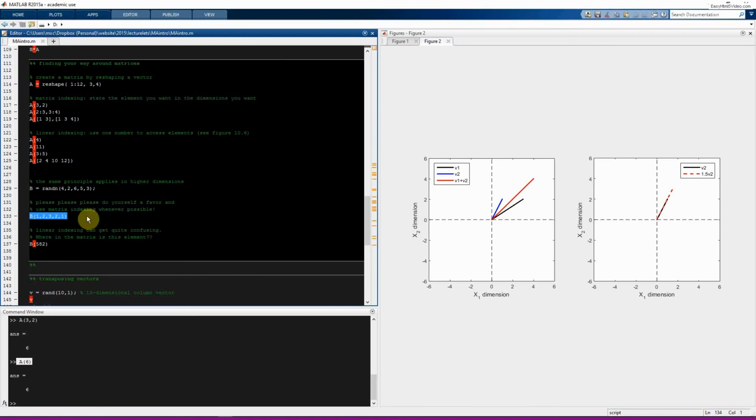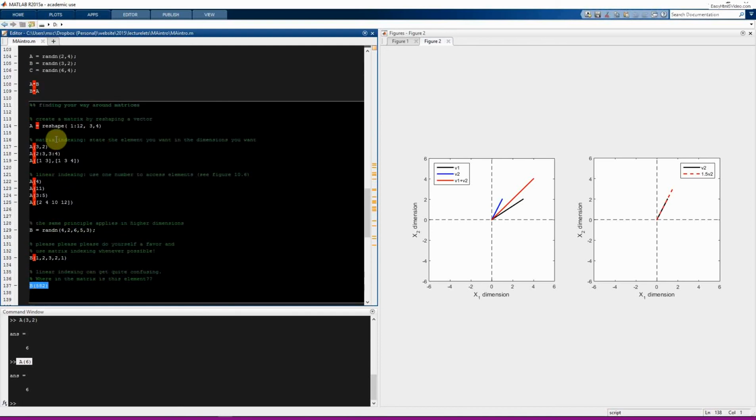The rule of thumb for indexing matrices, and I say this because I see many students make this mistake, and this is the worst kind of MATLAB mistake you can make, because this is legal, but it might give you the wrong answer. So the rule is, when you're trying to index a matrix, however many dimensions the matrix has, when indexing you need n-1 commas.